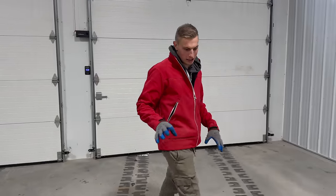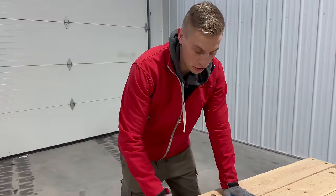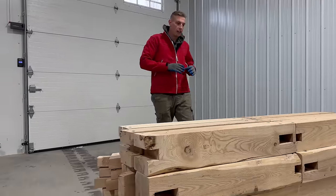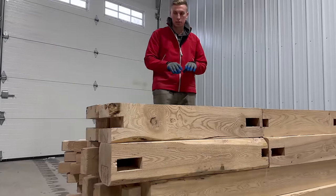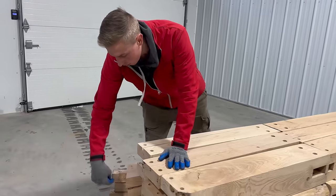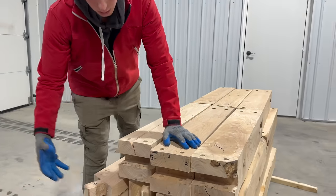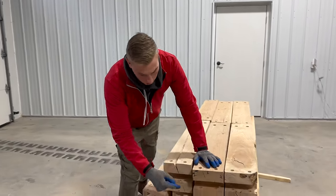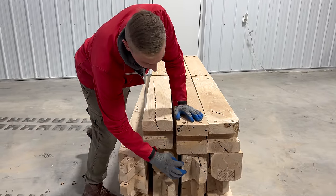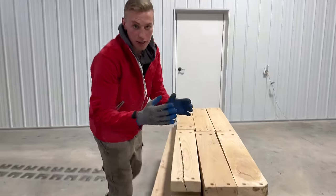All right, we got this lumber for our lower portion of the roof in the barn. So what we're gonna do now is we're gonna kind of lay it all out. We have it all cut and mortised and all the holes drilled for the pegs. So the only thing we have to do is drill the pegs in our tenons. So we're gonna dry fit them, and then what we're gonna do is offset our holes so that way when we put the pegs in, it really pulls it tight together on that joint.